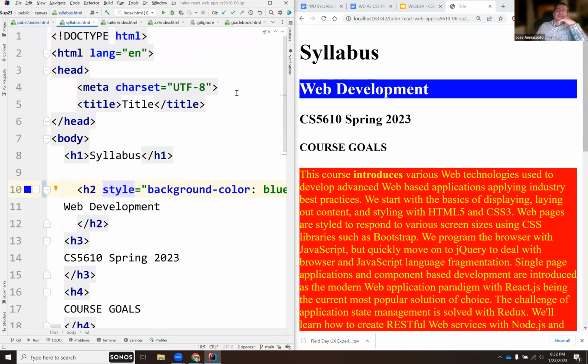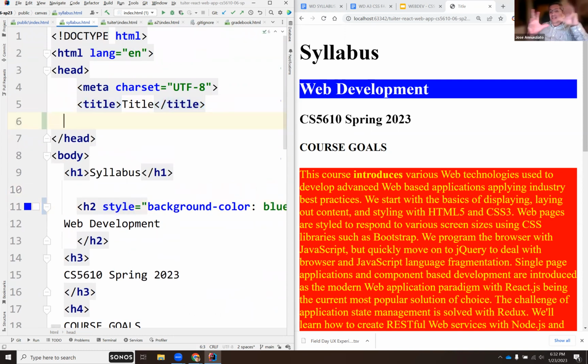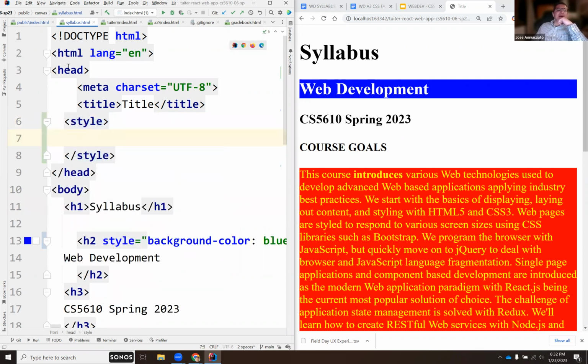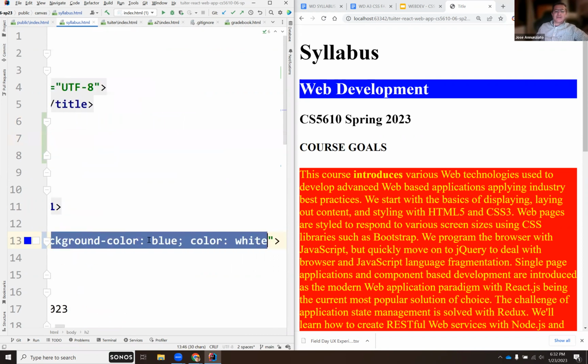You don't want to have to copy this over and over and over across all your H2s in this web page, right? So a slightly better way, right, is to have a single place where you create the style and then you apply it to all your H2s, right? So for instance, you could say, H2. Okay, the way you do this is that you would, instead of using the style attribute, right, you would use instead the style tag. See that? In the head tag. So in the head tag, you want to be able to move this style right here, right?